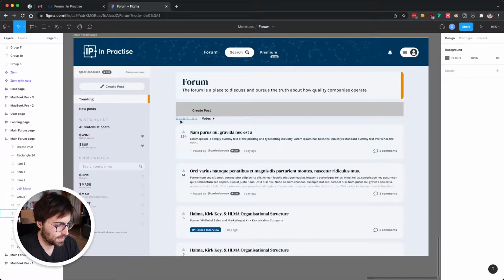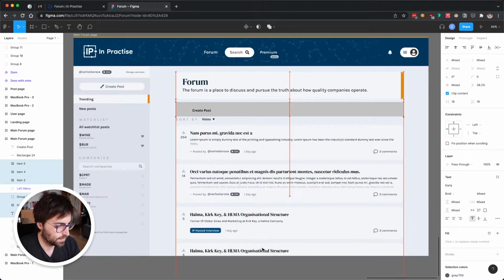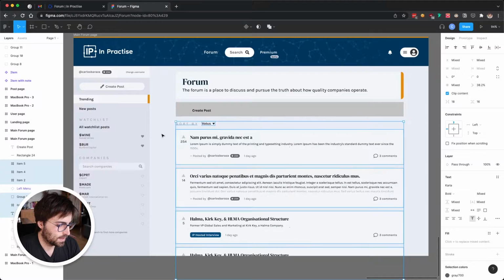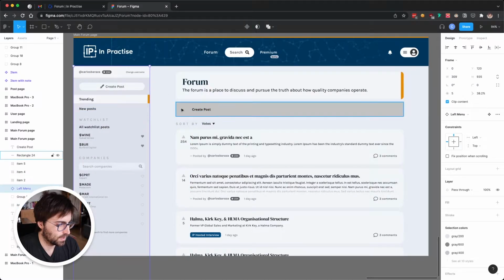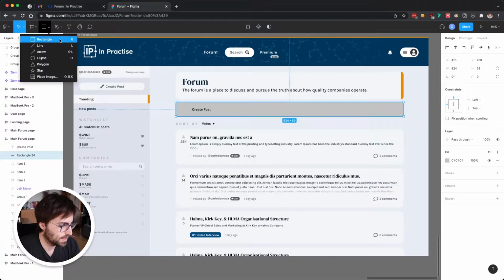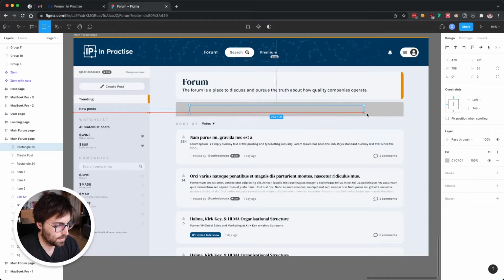Basically I want some kind of box like that, a call to action at the top. And this should have an internal box inside. So I imagine something like this, some kind of box.